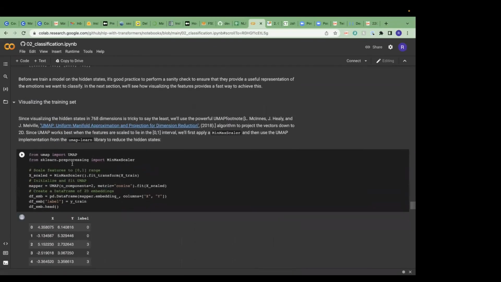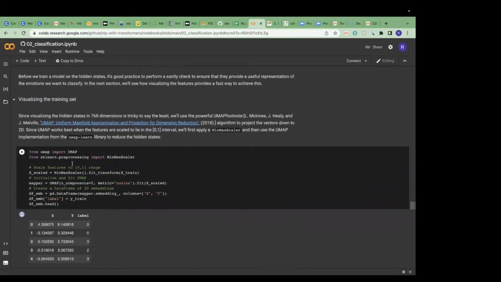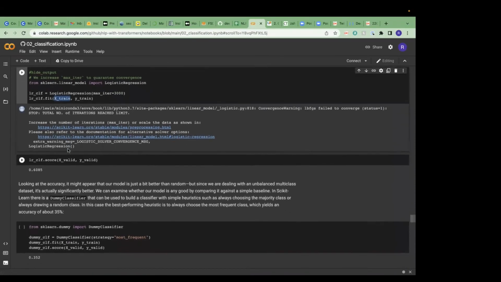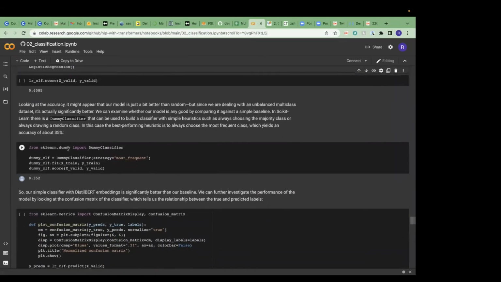In this case we use a linear regression layer, I think, using sklearn. Yeah, that makes sense. Logistic regression, and we feed in whatever came out of the model with sklearn. Since it's logistic regression and it's simple enough, you could do this on the CPU. So I think this is just doing it on CPU.